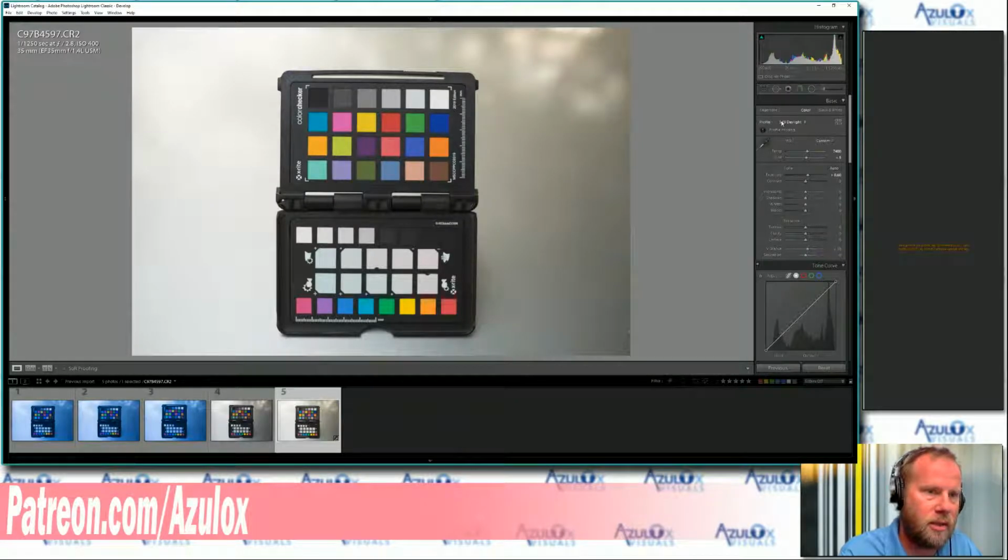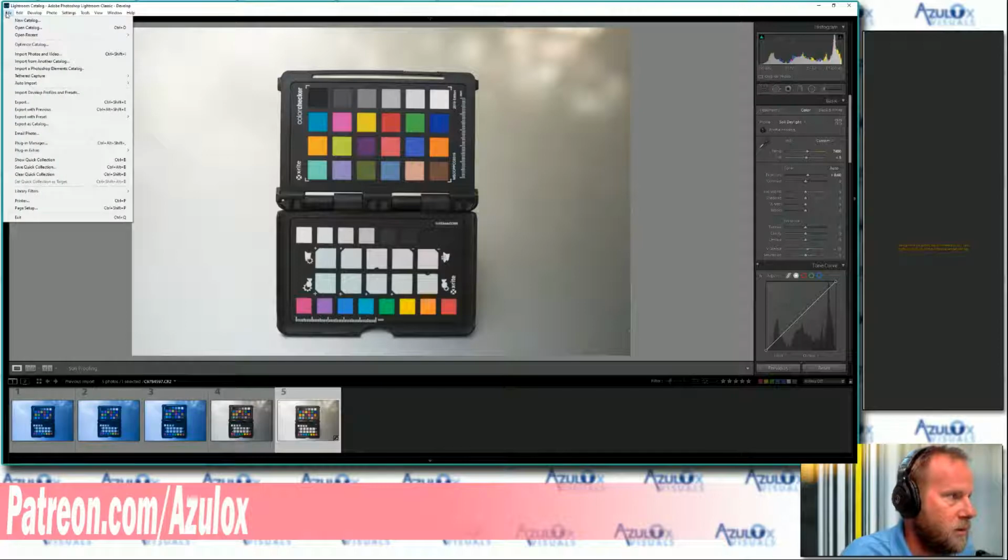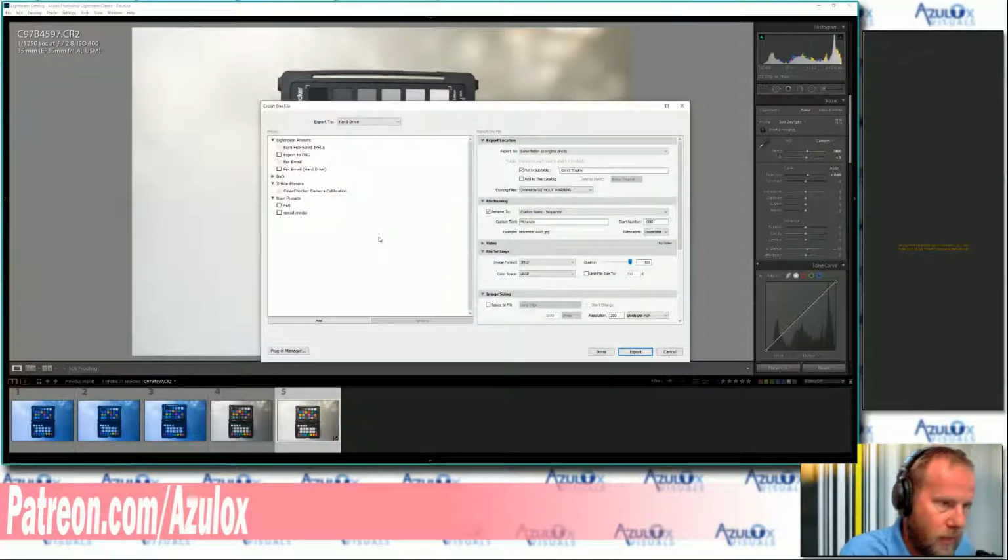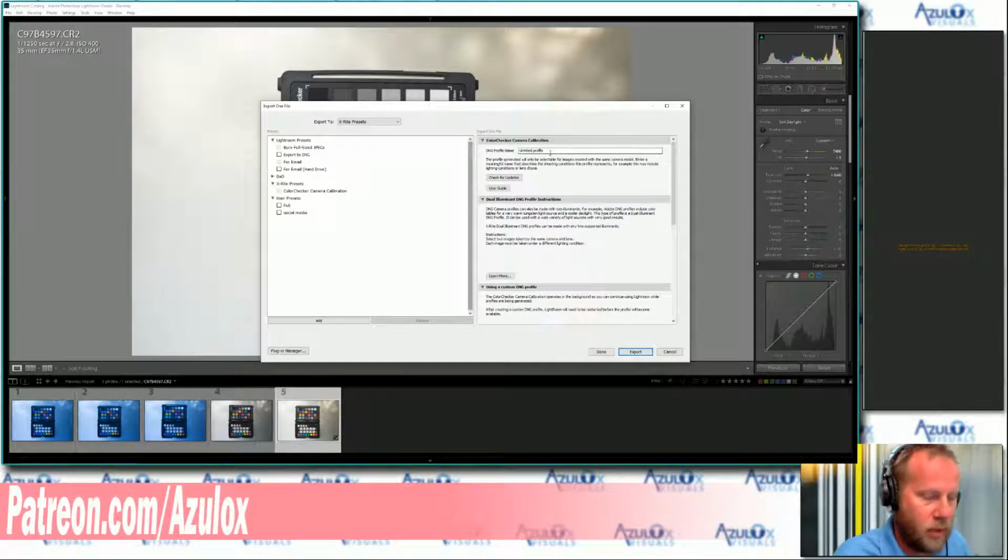And if you notice right here, it says profile missing. Of course it is missing because we haven't created one yet, which is what we're about to do right now. It's a very simple process, actually. It is going to require us to restart Lightroom though. So it's simply this, and then I'm going to talk about camera profiles in a second. We're going to go to File, Export, and there's software that you would install from X-Rite when you buy the ColorChecker. For this one, I'm just going to call it Josh 5D3. Cool. And then I'm going to hit Export.